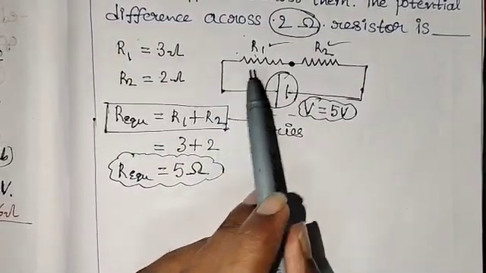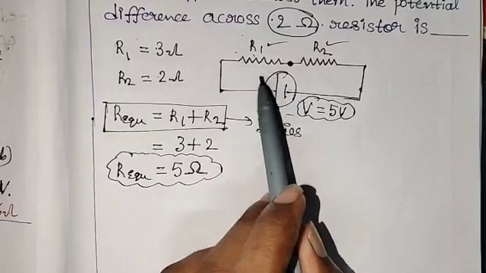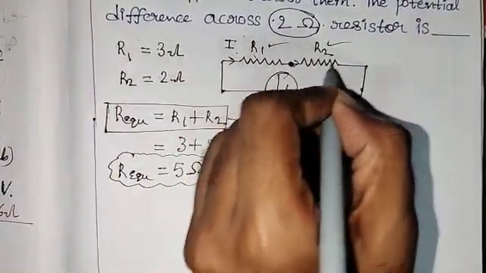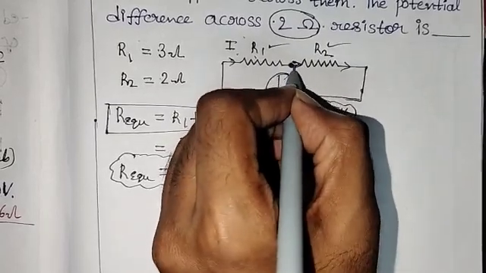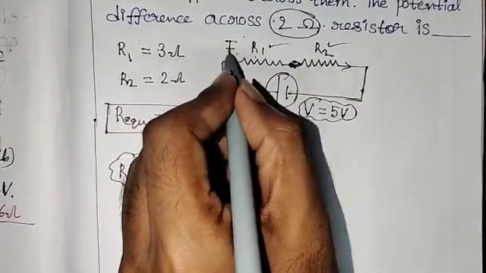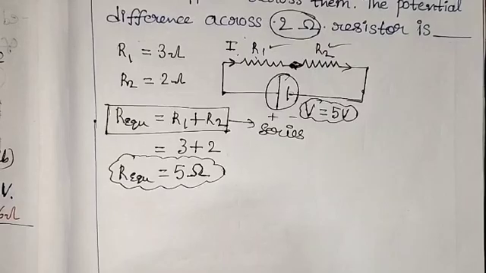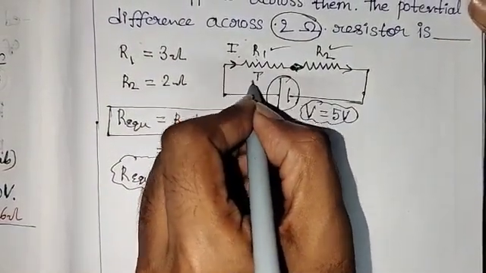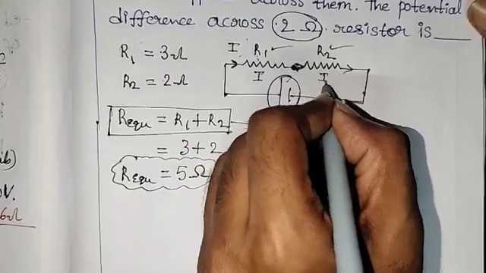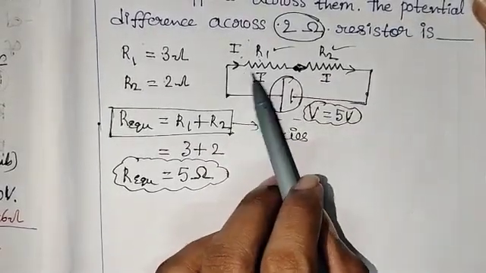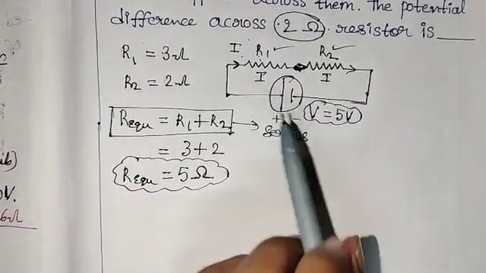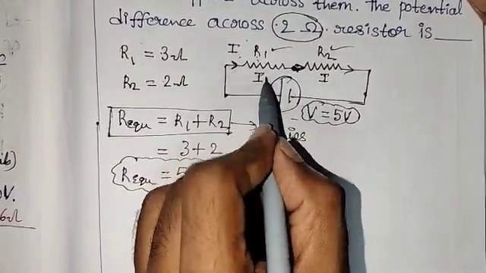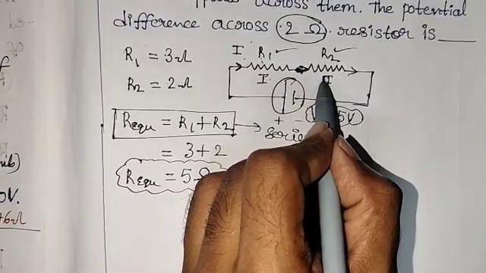So first of all, in series combination, what is constant? In series combination, current is constant. Same current flows through all the resistors. Okay? So in a series connection, the first thing that is constant is current. If the current in resistor 1 is I, then the current in resistor 2 is also I. Same current flows through all the resistors, because electrons have only a single path to flow. However many electrons pass through this, the same number pass through this resistor too.